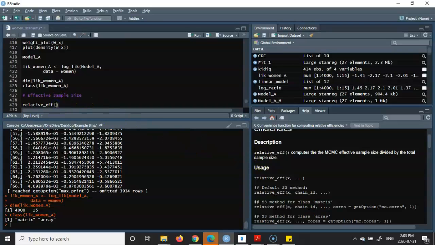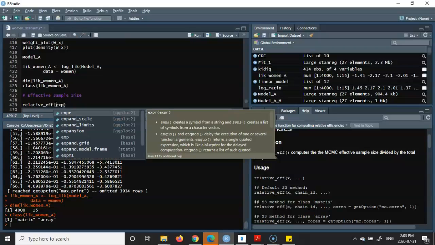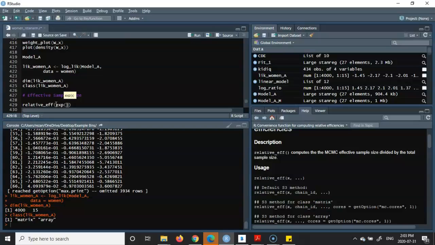In order to do that, there is a very easy method. Normally we take the exponent of this, so I'm going to put these objects inside an exponent.